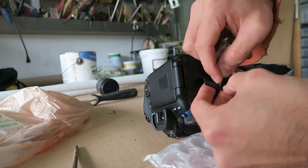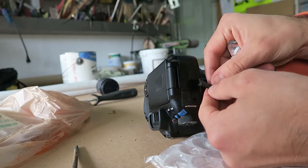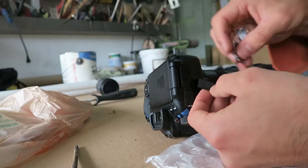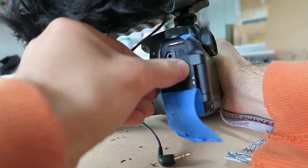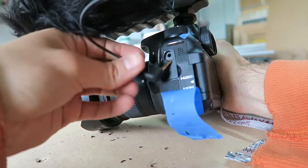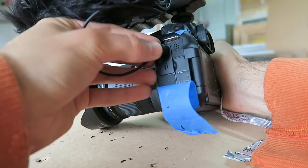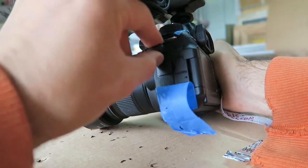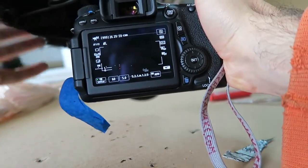Obviously, the easier thing would be just cut it in half, which would make lots of sense. But I'm a person that likes nice things that look sharp. So I'm doing the harder way. Something like this. Let's put this on inside. It does lock, makes the sound. It's there, strong, cool. There's the signal, moving the microphone, there it is.